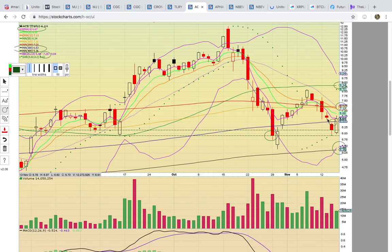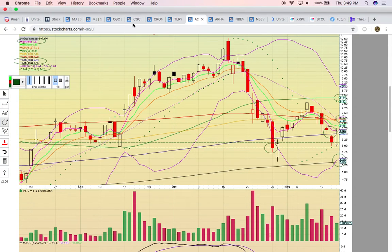You know, it could come back down and test this 550 support zone. The gap between Tuesday and Wednesday did fill. So it's got a bounce going, but it needs to break resistance. It's always tough when you have all the moving averages stacked up like this, because each moving average is a potential resistance level, and so it's going to have to clear these moving averages to break out higher.